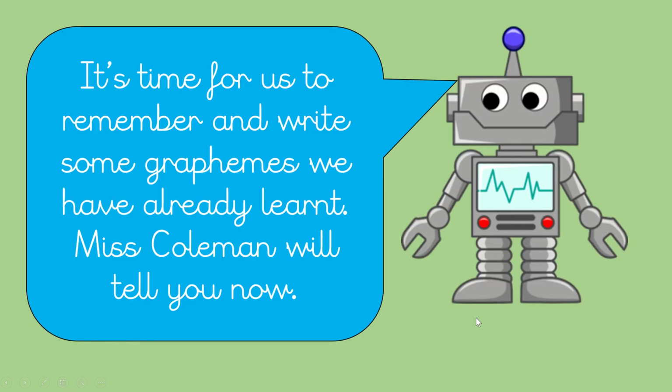Right, let's look at challenge 1. It's time for us to remember and write some graphemes we have already learned. Miss Coleman will tell you now. Okay, everybody. It is some that we've learned, but some that we haven't. So the sound, the phoneme is or. And there are 11 graphemes for this one. Write down the ones that you know, and we'll have a look at any that you might not know in a minute. So pause the video, write as many down as you can.